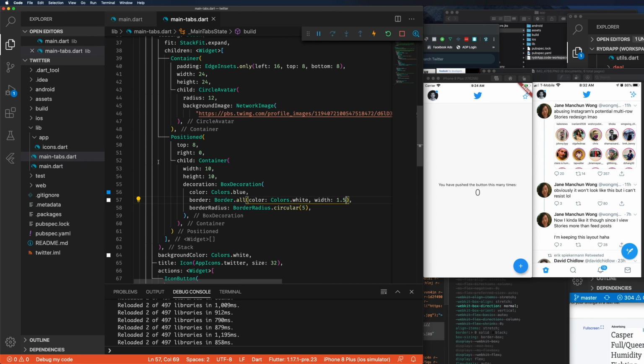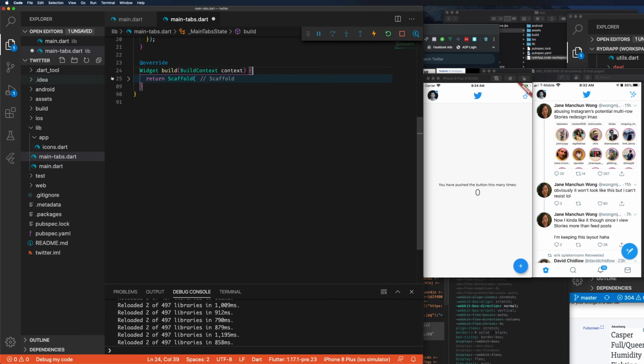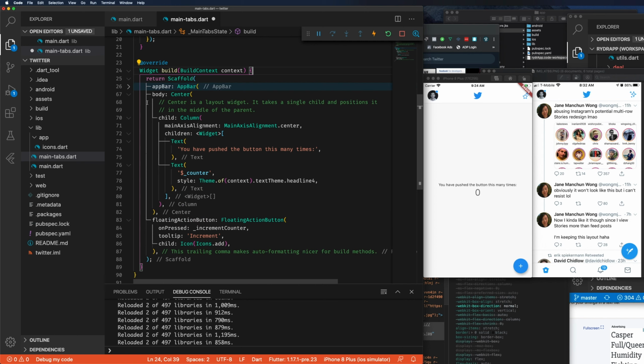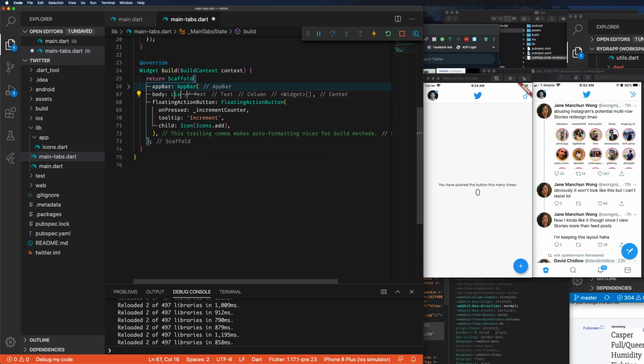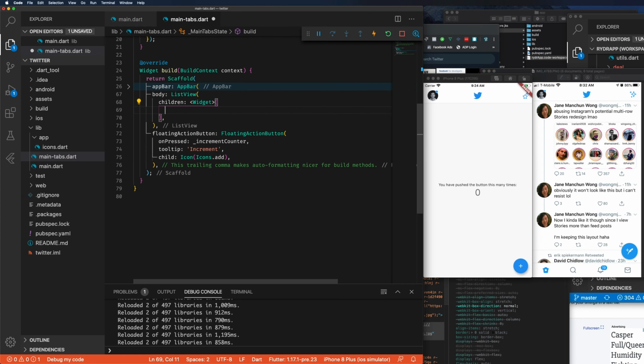Alright, so now let's do the feed. I think the app bar's done. Let's move on. Alright, so now we got this feed. So this feed is in a list view, so let's get that running. Right, okay, list view.